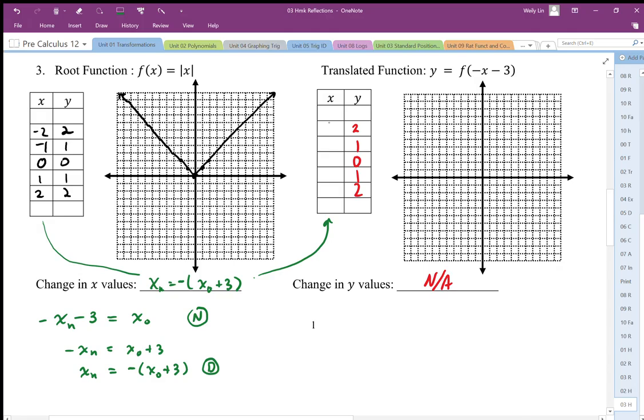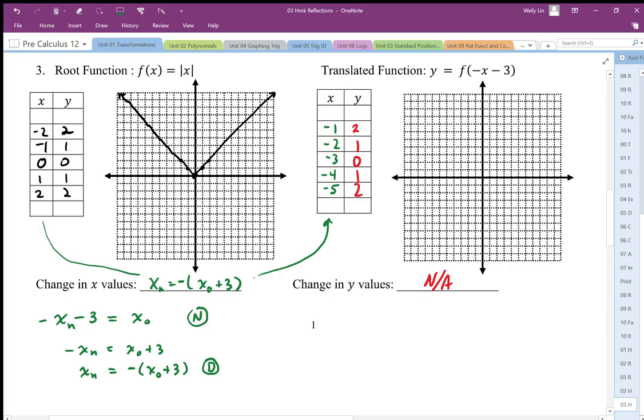So I'm going to add 3 and flip it, so I get negative 1. Add 3 and flip, I get negative 2. Add 3 and flip, I get negative 3. Add 3 and flip, I get negative 4. Add 3 and flip, I get negative 5. So then I can now plot. I have all my transformations in the right order. I know exactly where my coordinates are now, and I have a very distinct process of how to go from the notation and get the description and do it in the right order, because the order does matter.